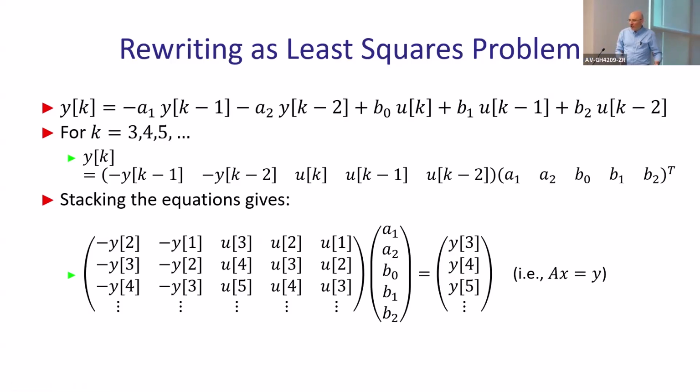So we have a very long matrix, and all of these things are numbers, right? Because you know what your u is at a particular sample, and you know what your y, which is the measured value, is at that sample, okay? So these are all numbers, and these are variables that I want to find. Again, you have an Ax equals y kind of system, so do least squares on that matrix and that vector.